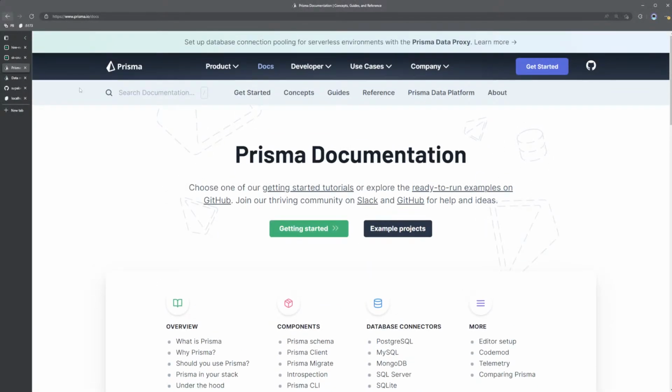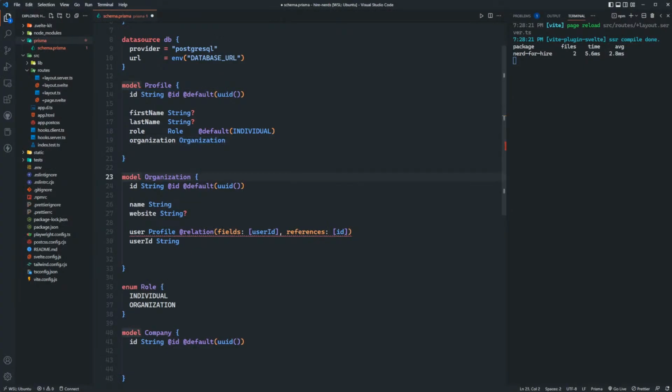So actually I need to do a many-to-one, but only one. Oh, so I have this backwards. So a profile, a user can only be a part of one organization, but an organization can, well, I guess this is the creator. So it's one-to-one.